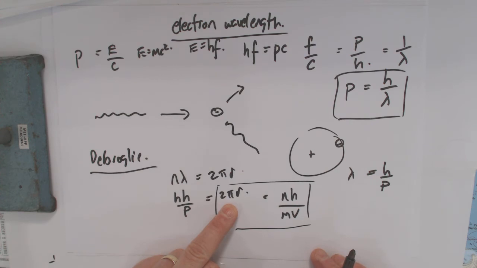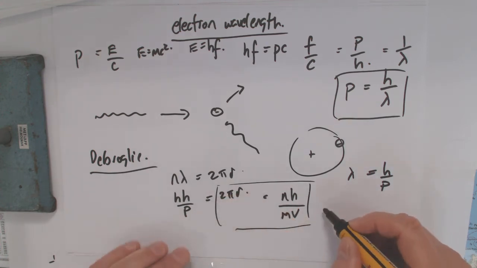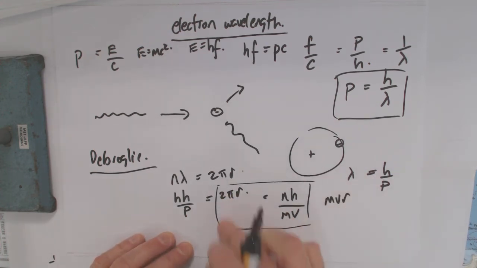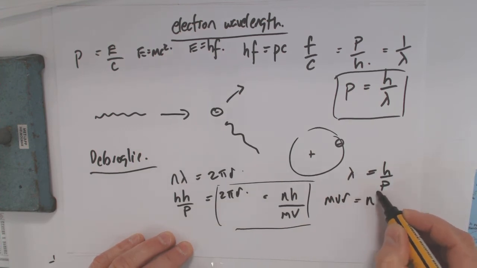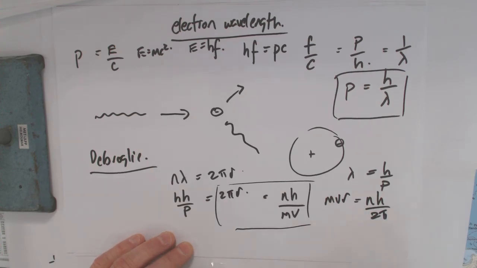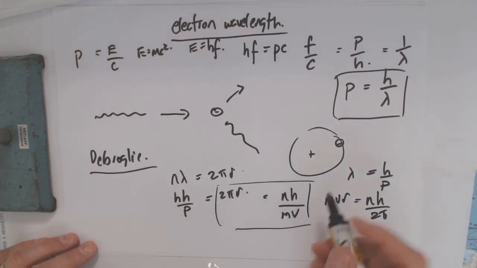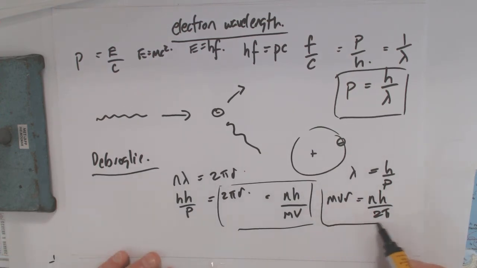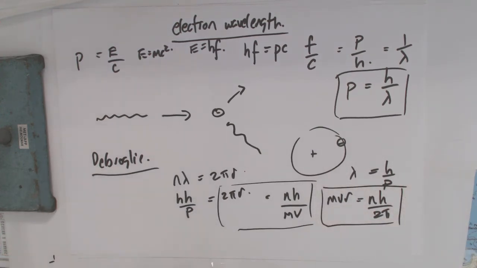And we can say, let's say, we're trying to get to Bohr's theory, which was just mvr. So we put the mv up there. mvr equals n h over 2 pi. And remember, h over 2 pi was the same as h bar. So what you've basically said, De Broglie just came along and viewed this as a standing wave. And he ended up with Bohr's idea that angular momentum is quantized.